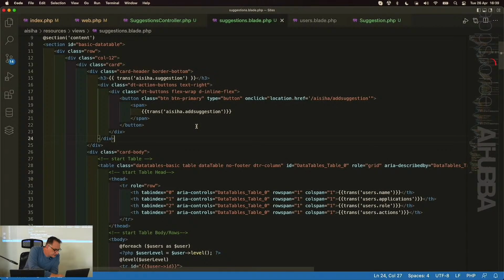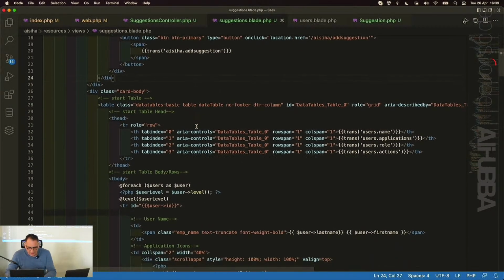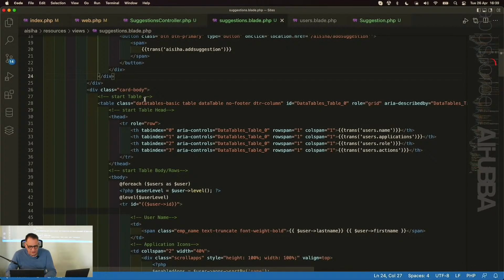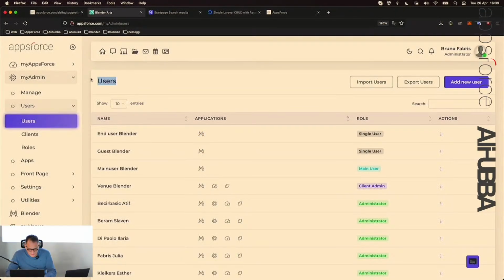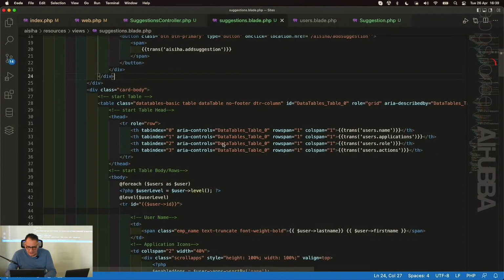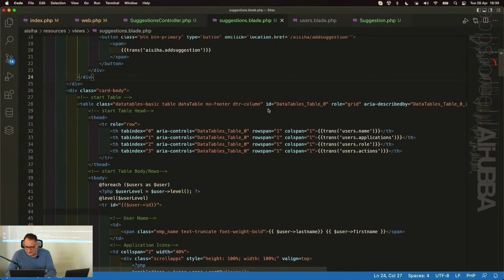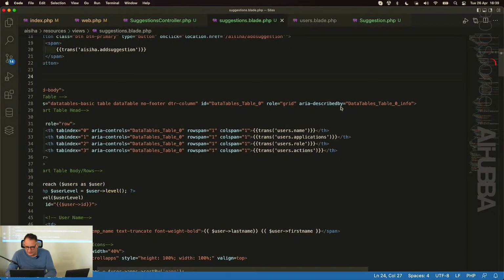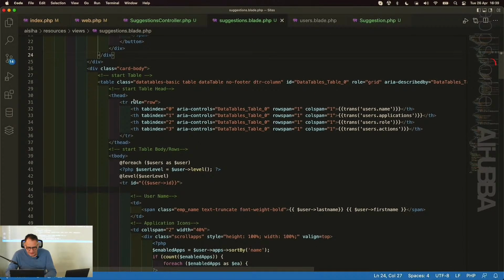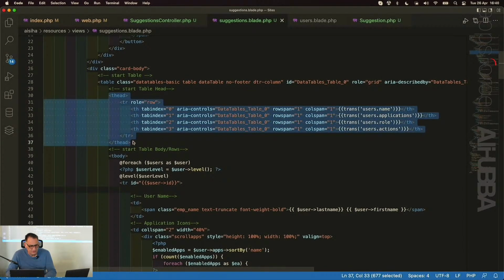We can see errors better, debug is true. Okay, so card body. This is after my header. So after this, it will draw this line, and then I have this body. Great. So data table is the data table. It's called data table. It has some IDs and stuff like that. I don't care. And then I have the header of the table. So what this JavaScript does, it uses a normal HTML table, and then converts it into this intelligent table that we are using.